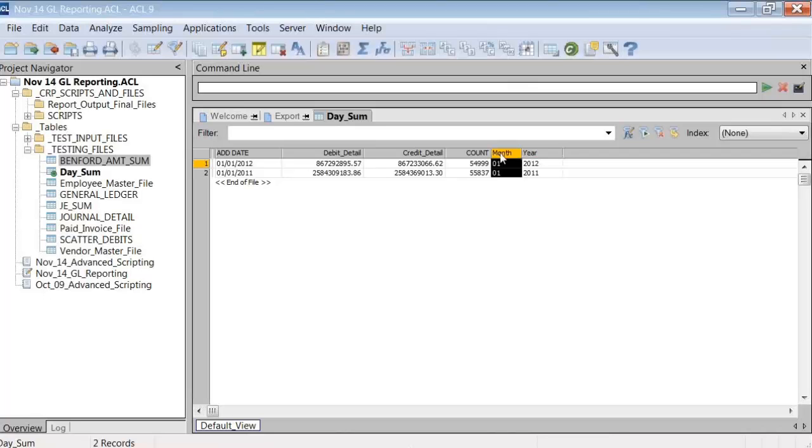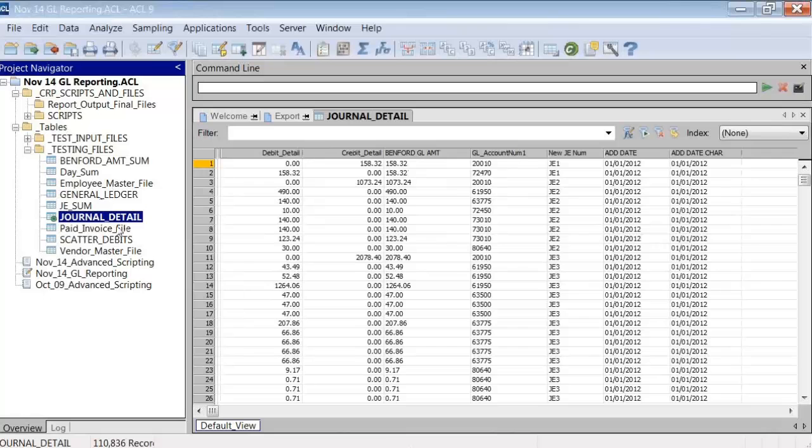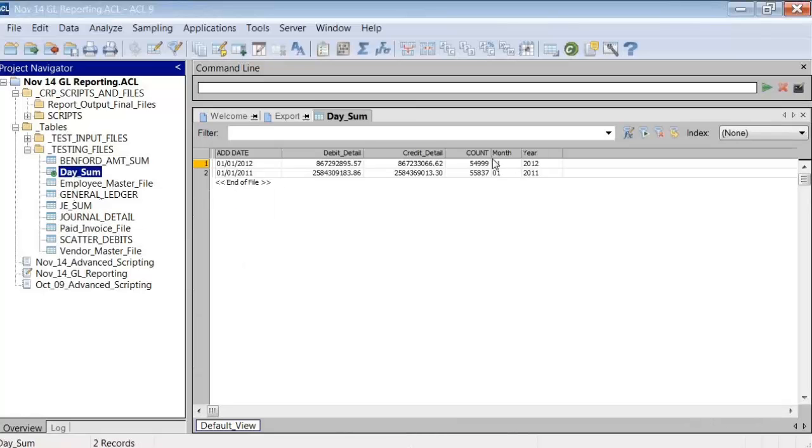Once you have those fields set up, these are now character renditions of the original date field, and now these can be summarized on in a month and year fashion. So usually what I'm doing if I'm just playing around with the ACL file is I will do more of a day sum to get to that daily summary, then create my month and year field that we just talked about, and then define it as either ASCII or Unicode. If you're using the Unicode version, you kind of have to go the Unicode route in that analysis. But that kind of covers a lot of the summaries by month and year and day that you could get.